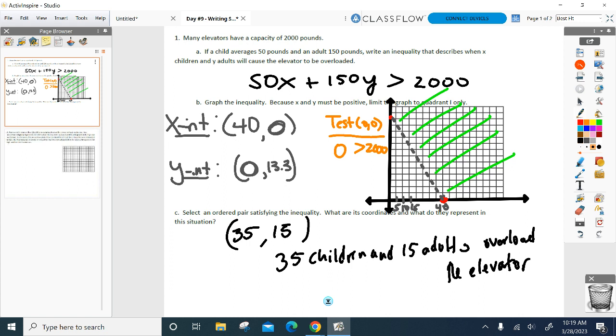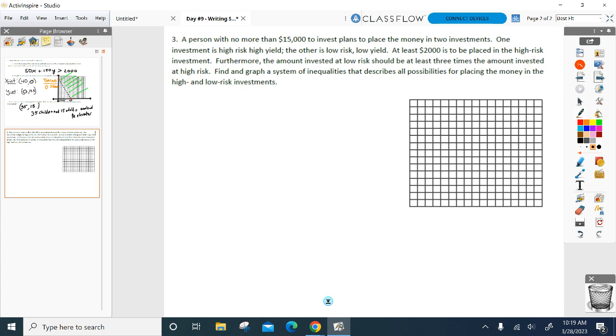Anything you want to ask before I add a couple more inequalities to the same problem now? Handling one is fine, but what happens if we have to handle more than that? We good? We sure? All right. And there's only 2 of them tomorrow for the classwork. I will try my best here to lessen the workload. So anytime you're doing an inequality word problem, I'll let you know how many you should have. But it's up to you to create them.